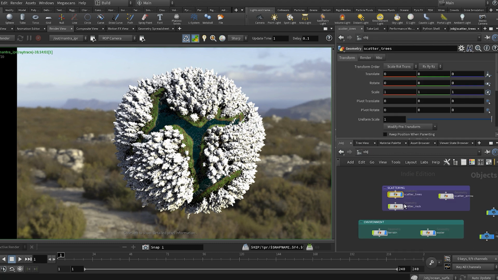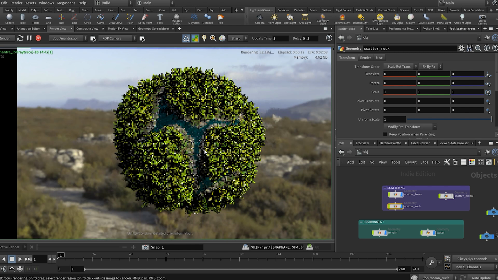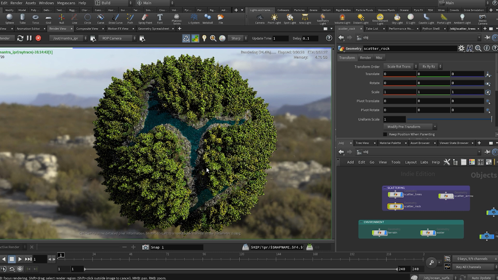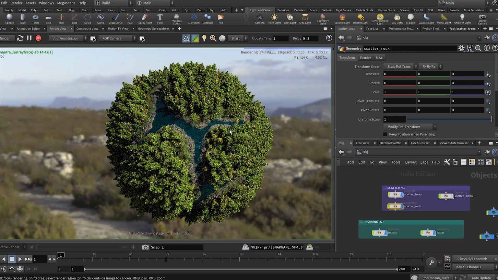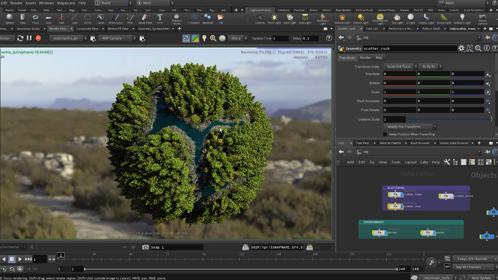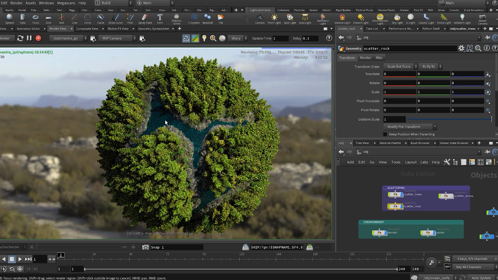And we'll also add another layer of rock. So I will break down this one as well. So as you can see, I added some sort of rock layer to do some kind of beach, like a shore around the river, and it's pretty stylized, right? It doesn't feel realistic. The scale is way too big, right? But it's kind of interesting looking. And I want to show you how this is set up.